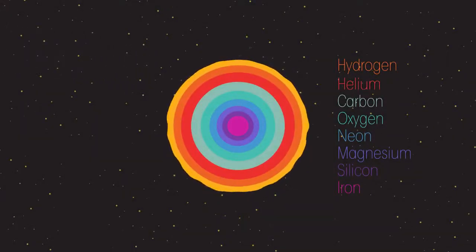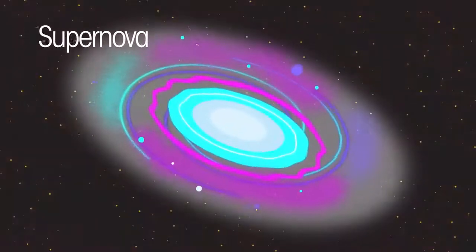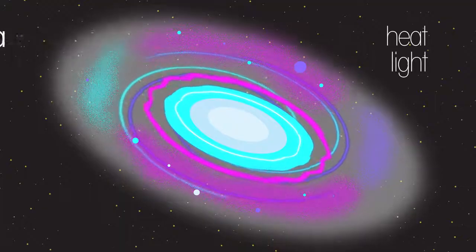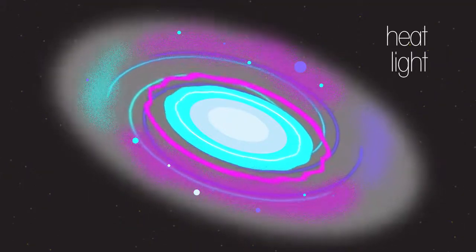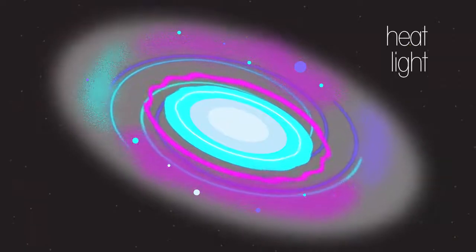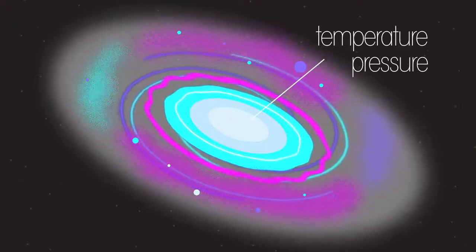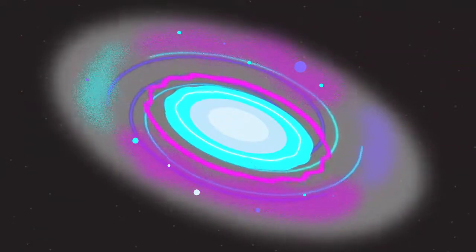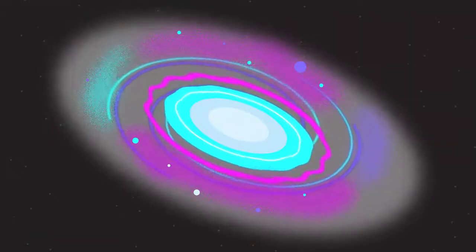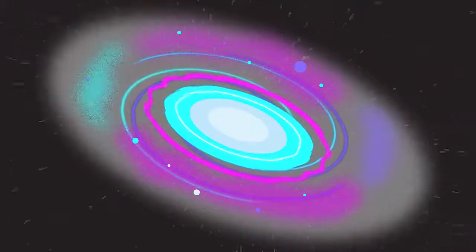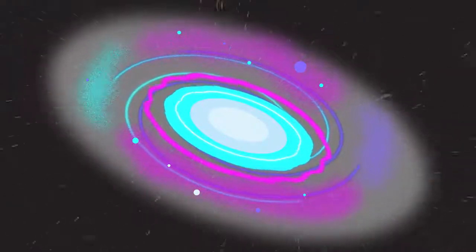Eventually, fusion stops, resulting in the collapse of the super red giant. The shockwave created triggers an explosion, a supernova, producing a lot of energy in the form of heat and light, which can outshine all the other stars in the galaxy for several weeks. The extremely high temperature and pressure that exists inside a supernova enables the fusion process to create all of the elements in the periodic table that are heavier than iron. The supernova distributes these throughout the universe, so that means we're all made of star dust.